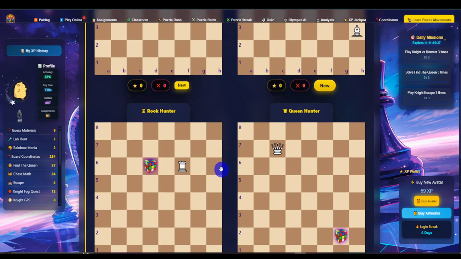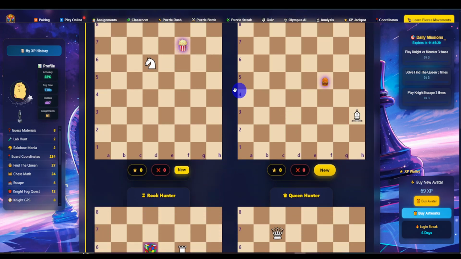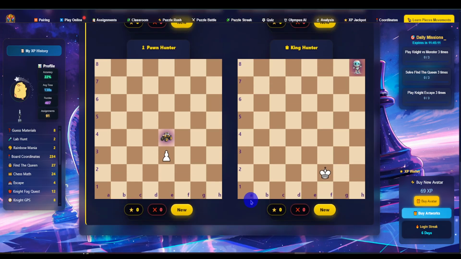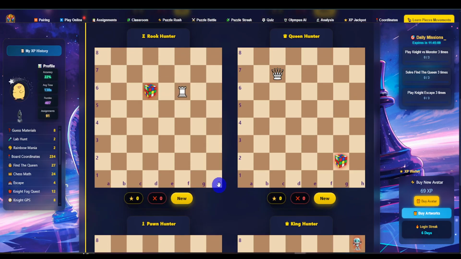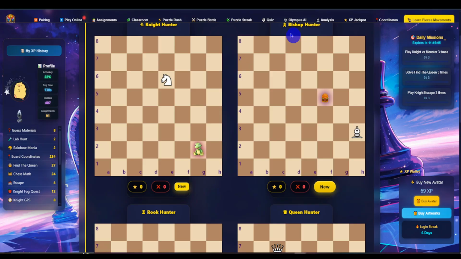This feature is to learn piece placement and piece movements. How you can use the pieces on the board, like how the pieces move. Wrong moves will give you feedback immediately, and the right move will show green for all the pieces as well. You can see your score over here, and you can make a new one anytime. So better check that yourself.